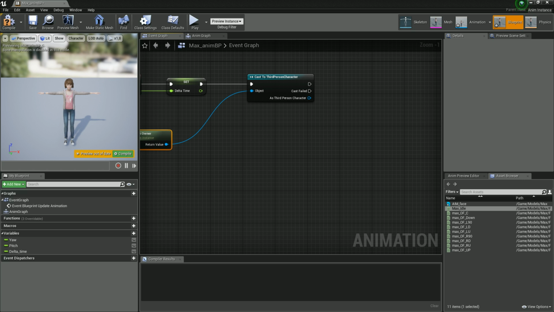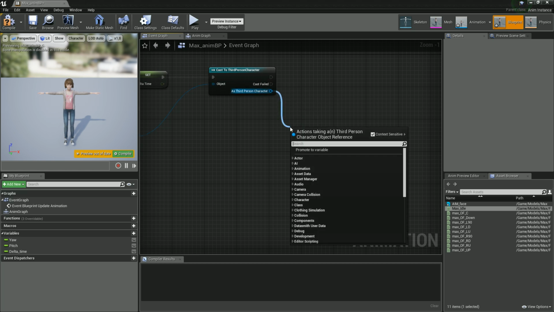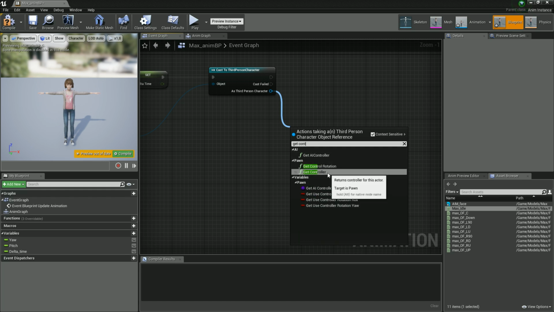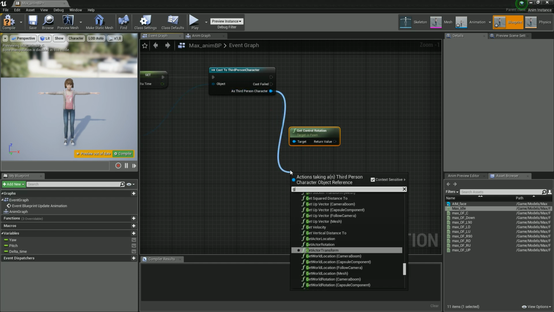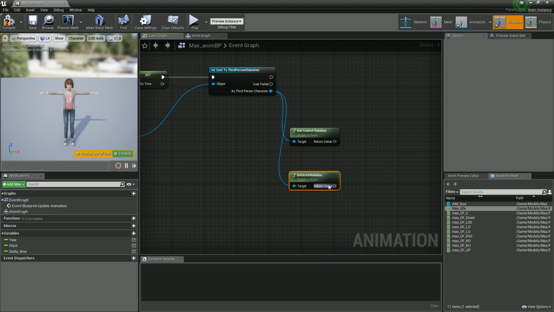Then in your third person character, what you will do is get the control rotation, and get the actor rotation.